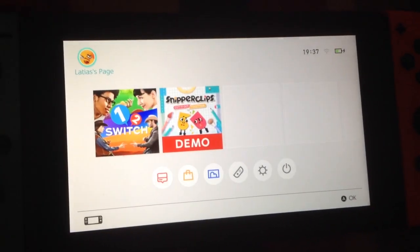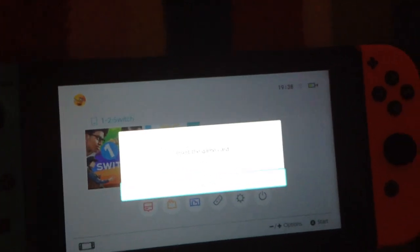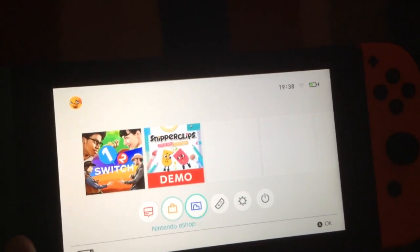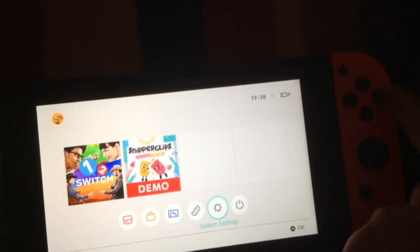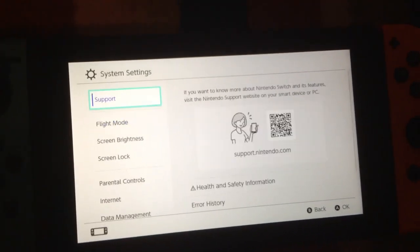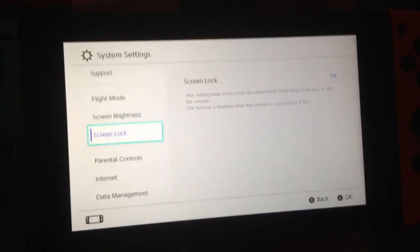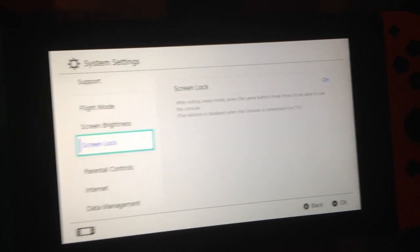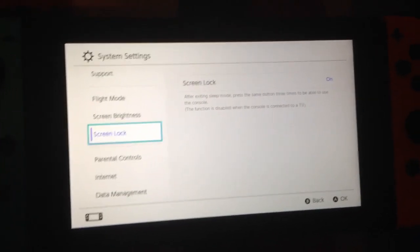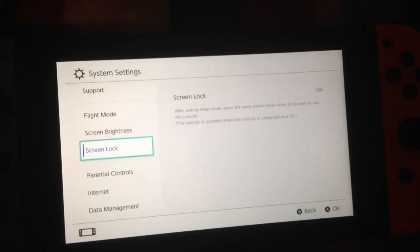I don't know if the 1-2 Switch and the demo for Snipper Clips are already downloaded onto a Switch. Oh, okay, it says insert the game card, so I don't know. Let's see. System settings, I guess. Oh, God. Health and safety information? No. After exiting sleep mode, press the same button 3 times to be able to use the console. Okay.